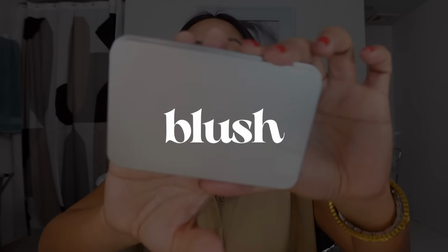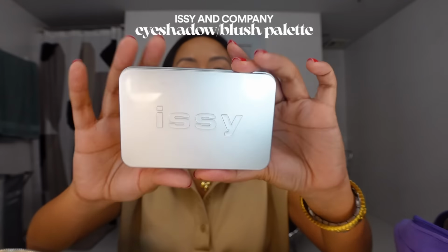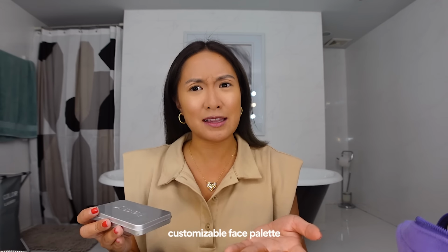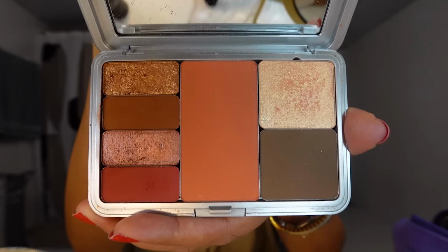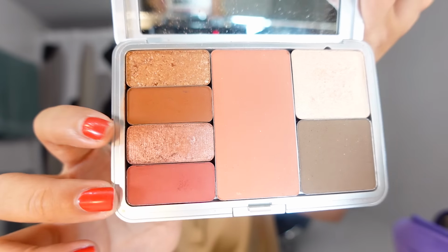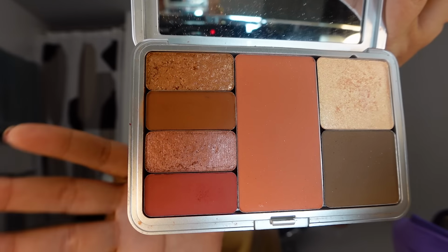So now, let's move on to my Issy and Company palette. So this is basically a customizable palette. I think they call it the face palette. Eyeshadows, blush, highlighter, contour, iba-iba yan. So this is my palette. This is what I usually bring also when I have a smaller makeup kit. Everything you need is already here. So for eyeshadow colors, it's usually just these two, brown or medyo mauve color kasi yun talaga yung bagay sa skin tone ko. And then blush in the middle, highlighter and contour on the side. So I have everything here.